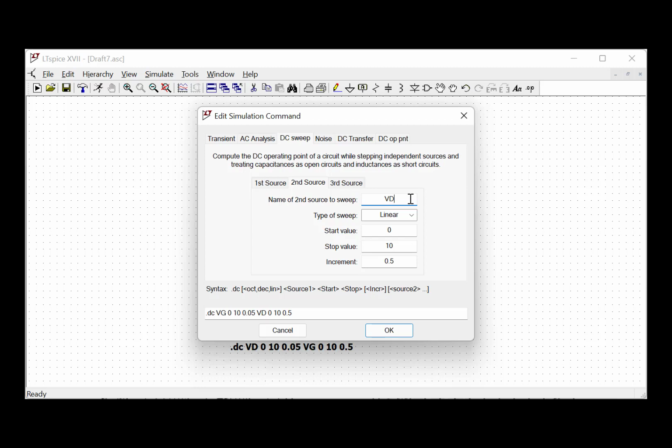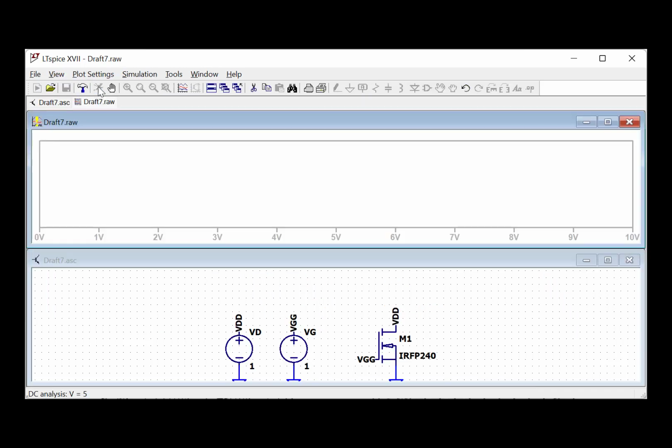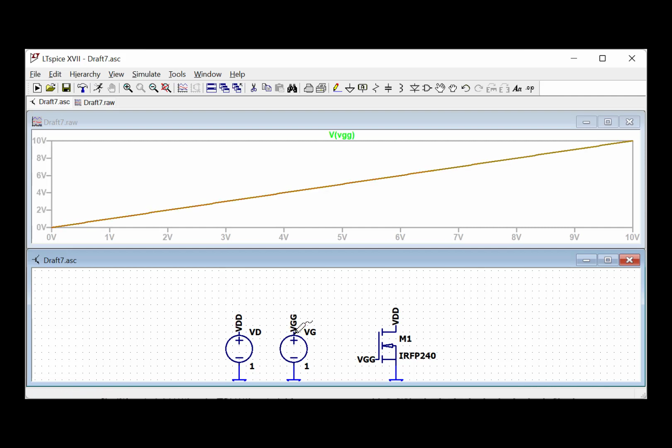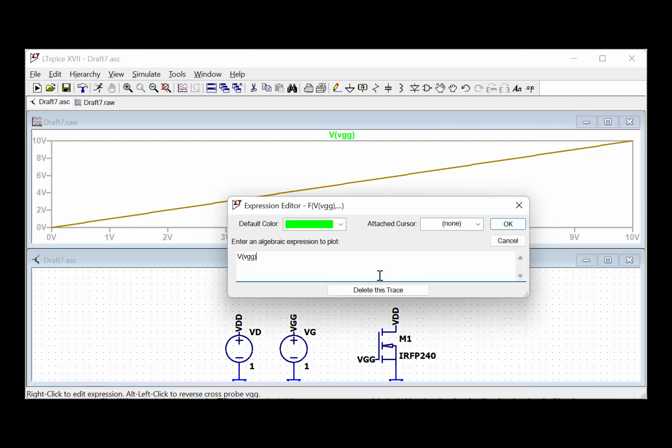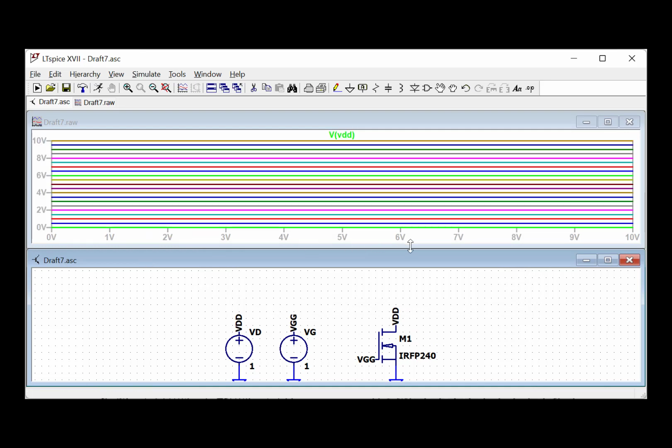In this case, we will start having, as a function of the gate voltage, the drain current for different values of the drain voltage. I will press OK, and then I am ready to launch my simulation. I launch my simulation. As earlier, I could test the values of the two parameters. Now the first parameter, which is swept, is VG. And as we can see, the VG is sweeping from 0 to 10 volt. Now, if I delete this trace, and see what VD is doing, for different values of VG, the VD is having all of these values, every half a volt, from 0 to 10 volt, which is exactly what I'm planning to do.